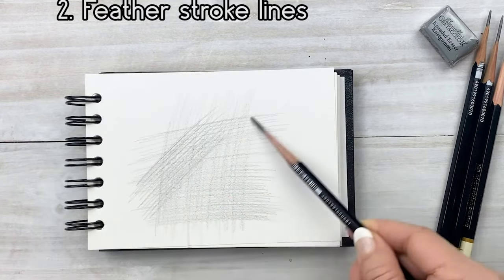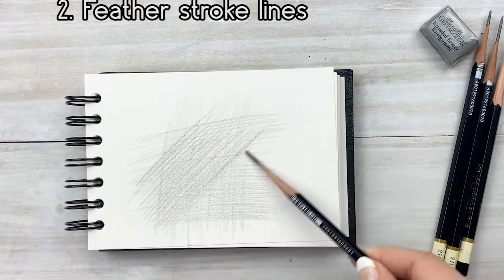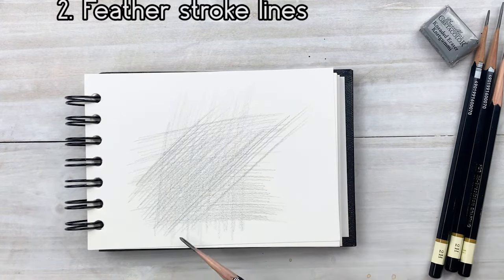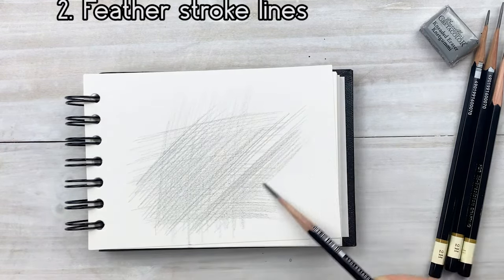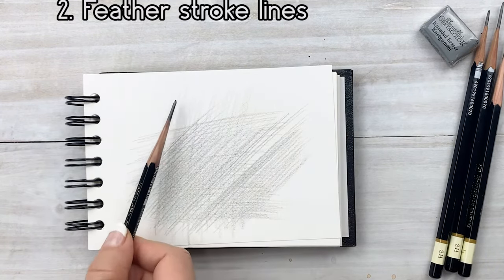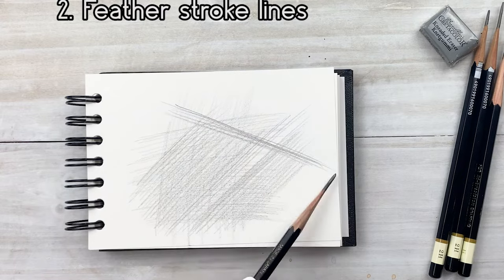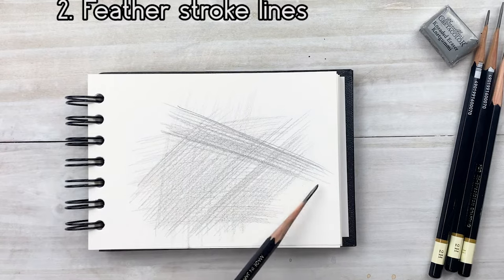When you practice drawing this line, you say, start very slow, 1 2 1 2 1 2, go faster, 1 2 1 2 1 2 1 2 1 2 1 2, yeah. And this way, start slow, 1 2 1 2 1 2, go faster, 1 2 1 2 1 2 1 2.